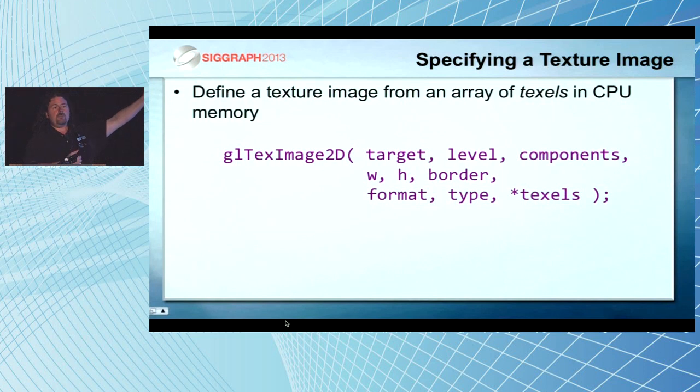But there are a family of functions, glTexImage, various things, 2D, 3D. There used to be a 1D, and you can get that in the compatibility one. And for those of you who want to do false coloring of an image, blue for cold, red for hot, one-dimensional texturing is very handy for that. There are a whole lot of options to this.